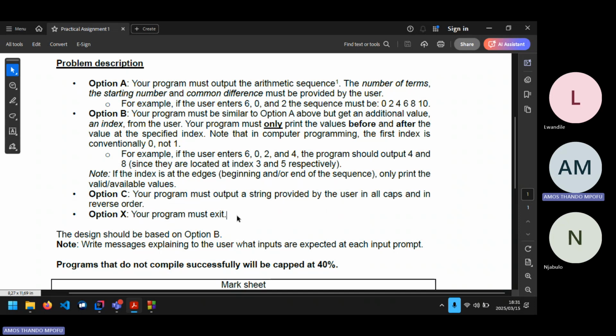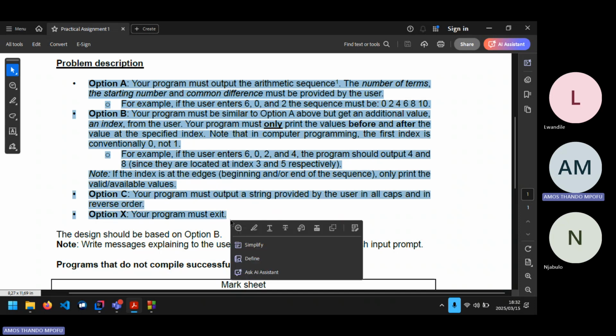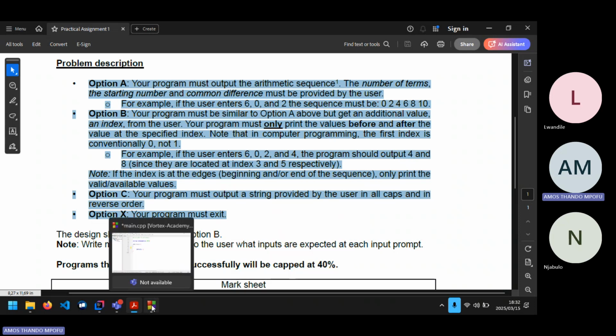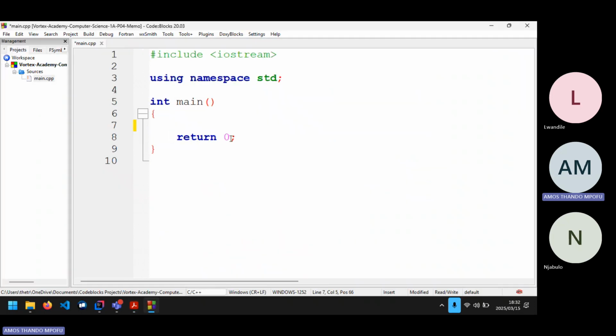But then in this case, what's the difference between a while loop and a do while loop? A while loop can run 0 or more times. That means a while loop can actually start without even running at all. So there's no need for us to use that one in this case because we need our program to run at least once, to basically ask a user to enter an option at least once. So therefore, I'm going to use a do while loop. So I'm going to say do.